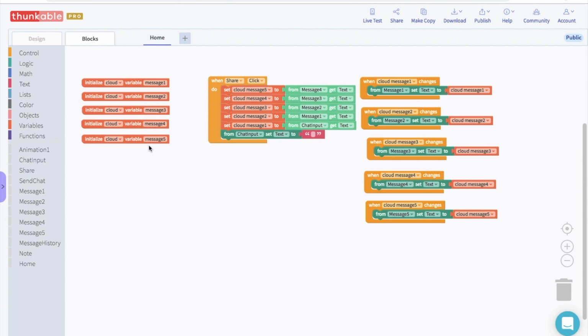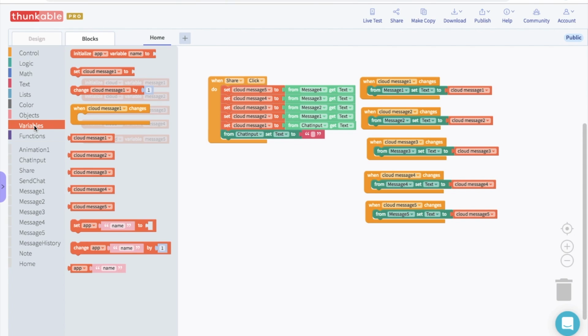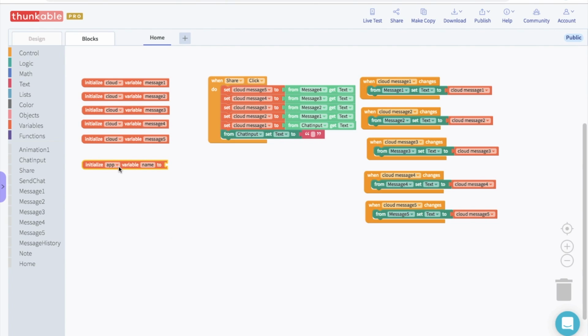So we're basically saying that each message is an unknown, and we're just going to use a variable to be a placeholder. So to create one of these blocks, just go to the variable drawer, and you're going to grab the first block and drop it in. And then in the drop-down menu, we're going to select the cloud option. So remember, variables are like placeholders, and by selecting cloud, we are saying that whatever information we label as a variable, it's going to get stored in the cloud as that variable.